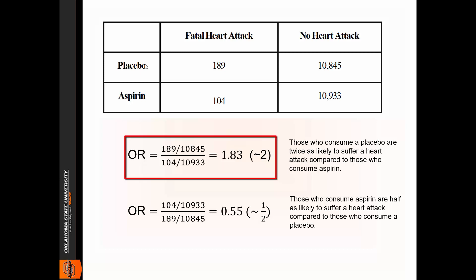So we'll just go ahead and say it's approximately 2, so the odds are 2 to 1. Now how do we interpret that? What do we mean by 2 to 1? As I mentioned in class, the way that you want to do this is start with that numerator and label it. So there we have the placebo numbers.